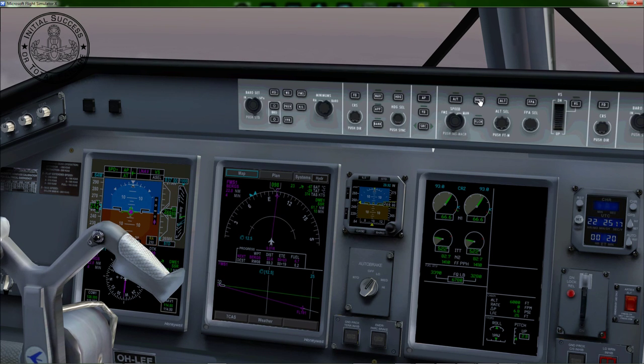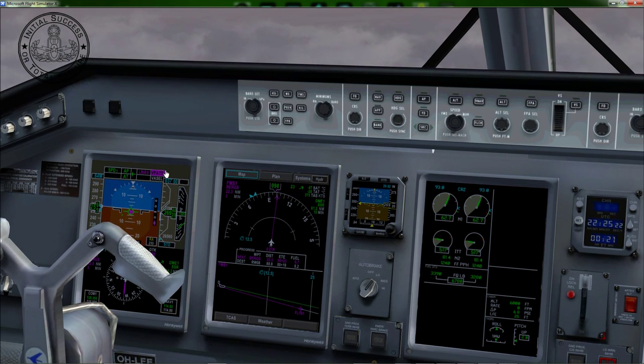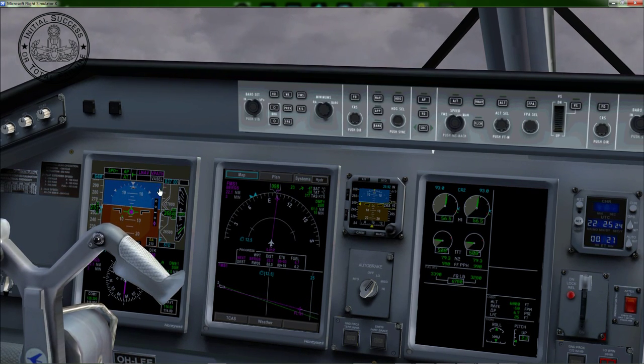I'm going to keep trying this VNAV while I've got you on here. VNAV path. There we go. Once we started descending, I click it. It says VNAV path, and that's what we want. And we want altitude select in here. Okay?